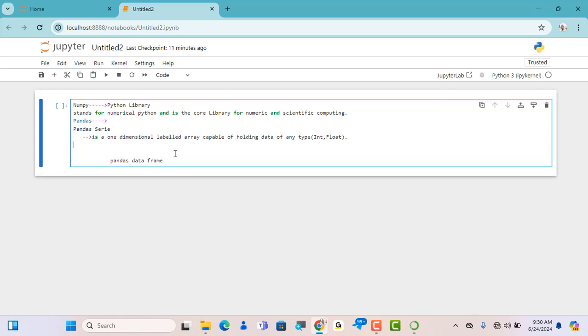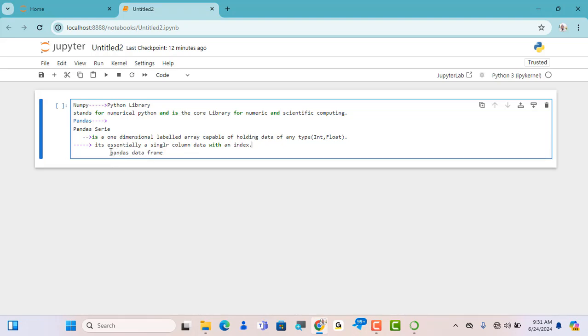You can also say it is essentially a single column of data with an index. So that is for the Pandas Series.